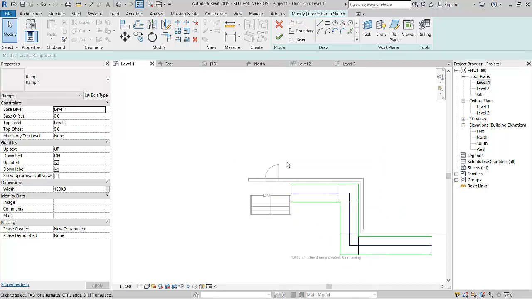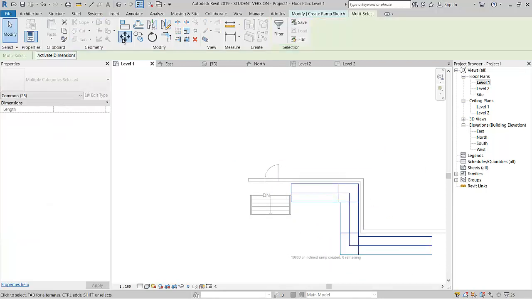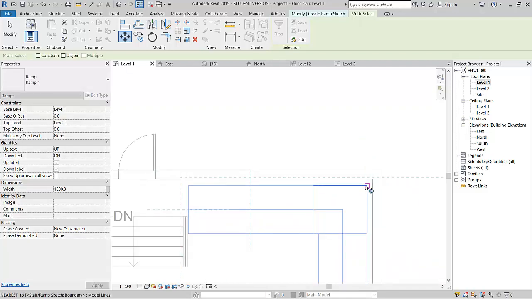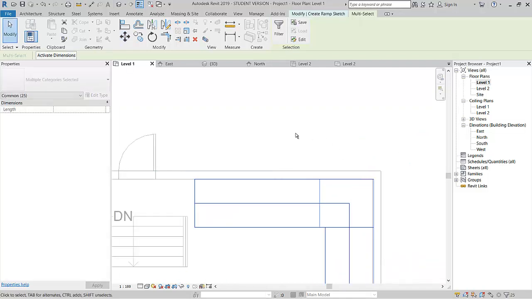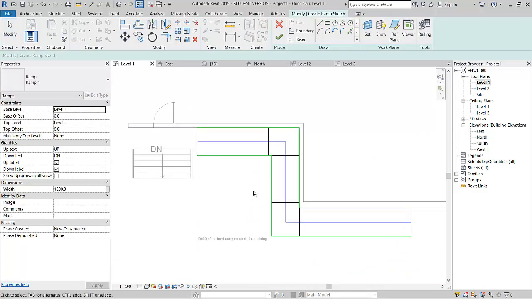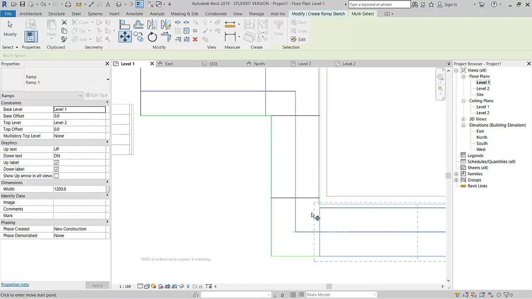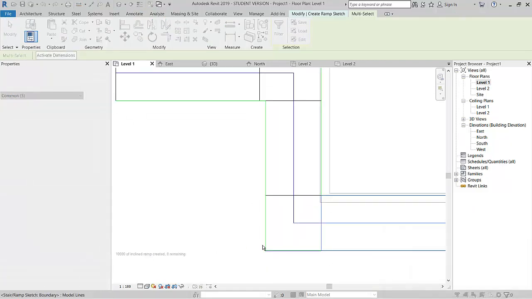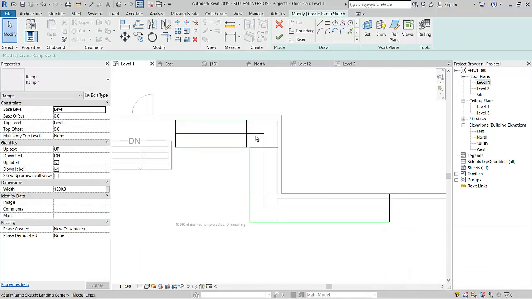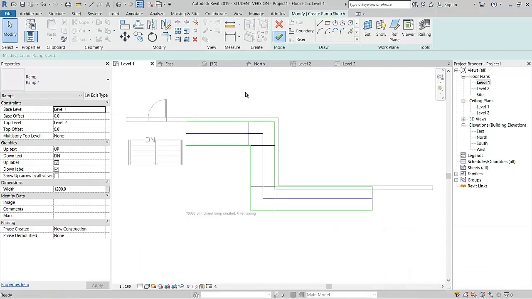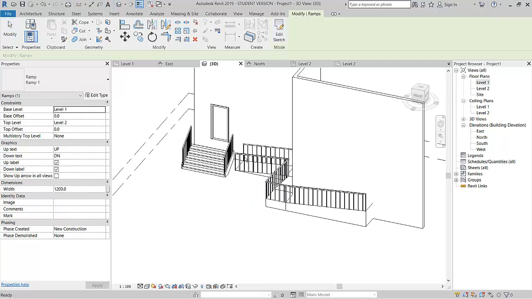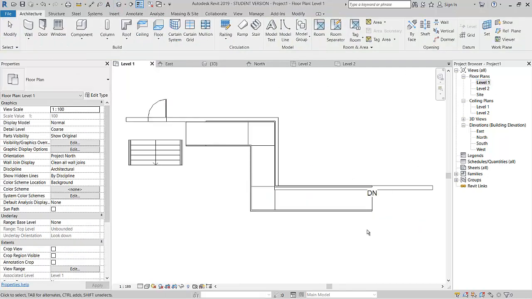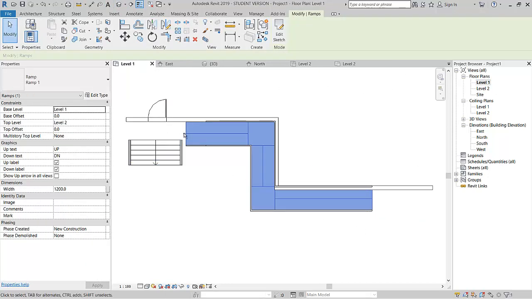Then move everything again to the edge here, and then move this one to the edge here. Okay, accept. Flip.